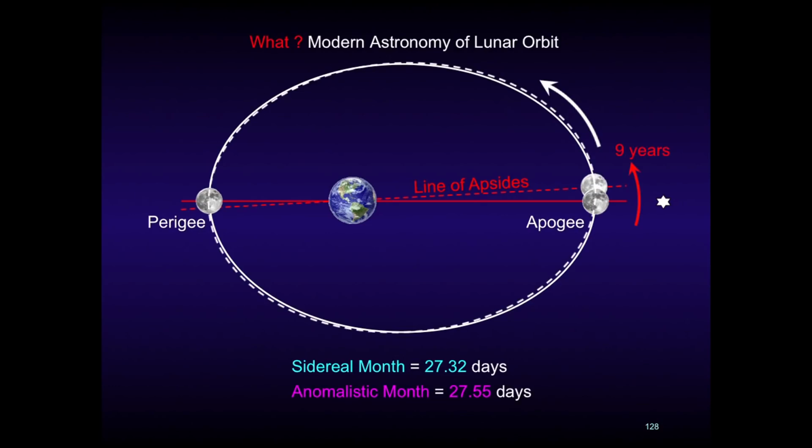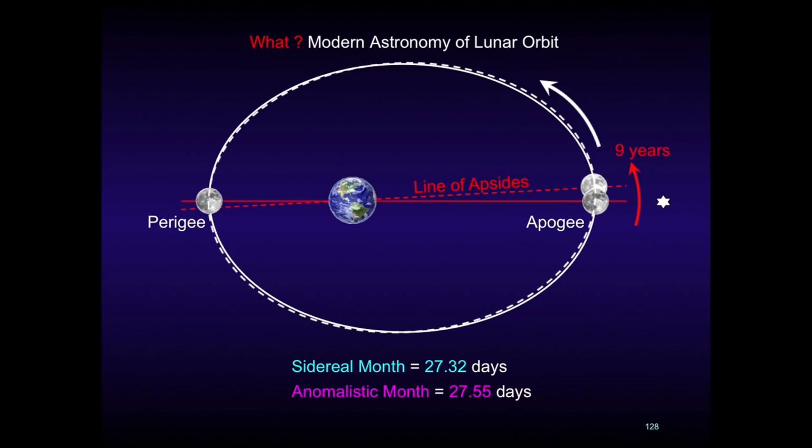The so-called line of apsides that joins perigee and apogee precesses round in a very slow period of just under 9 years. So the anomalistic month, stay with me if you can, which is the month of the variable motion cycle of the moon, is just a bit longer than the sidereal month, only about 5.5 hours longer. Remarkably, the ancient Babylonian astronomers knew of this difference between the sidereal and anomalistic month, as did the ancient Greeks. But none of them knew about elliptical orbits.